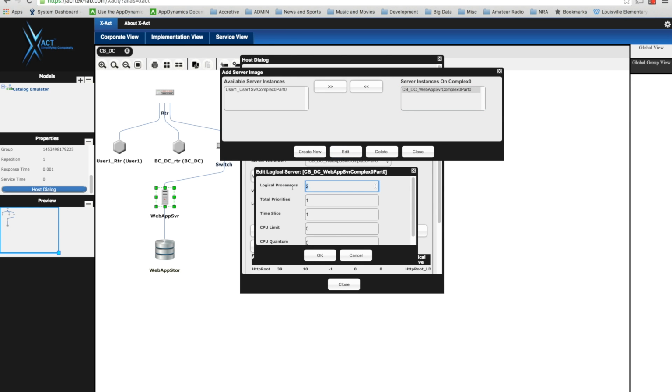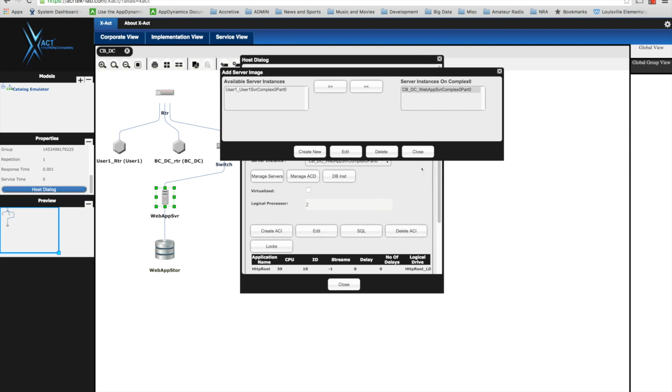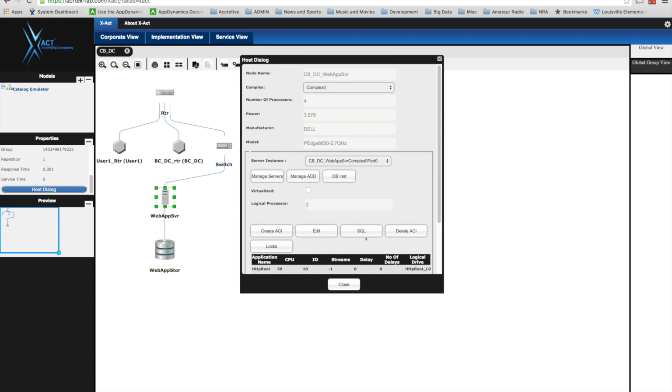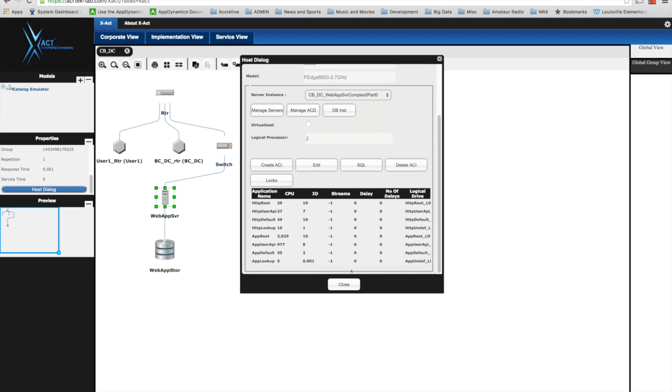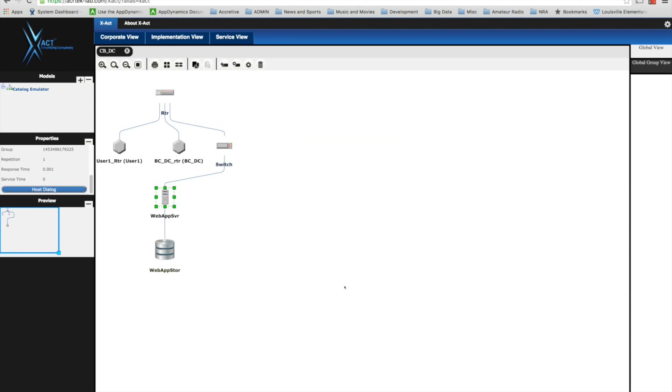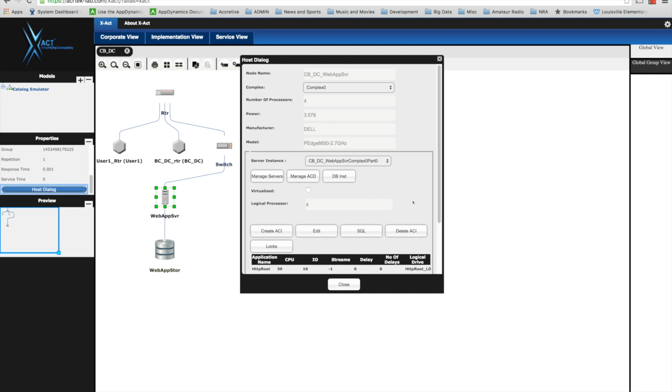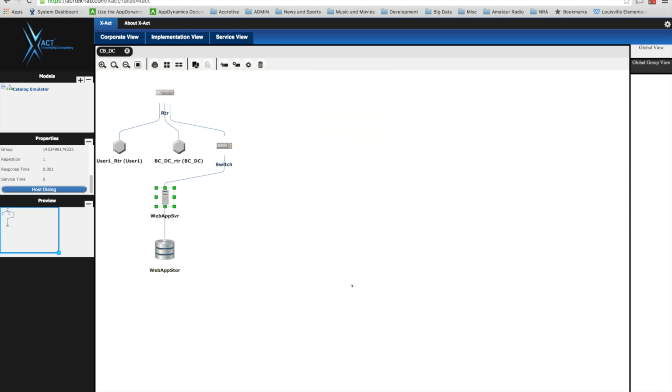Because it has 4 processors, I'm going to make this 4. Okay. I don't know whether it doesn't refresh that, but there we go. All right, let's try that again. Yeah, there it is. Okay, so it's 4 logical processors. There's all my things running there. So now we've finished this site.